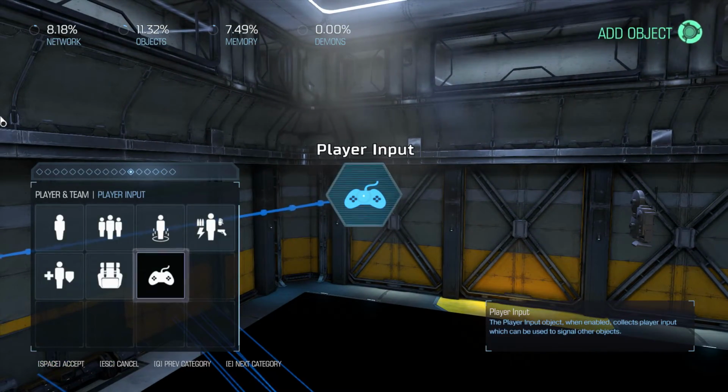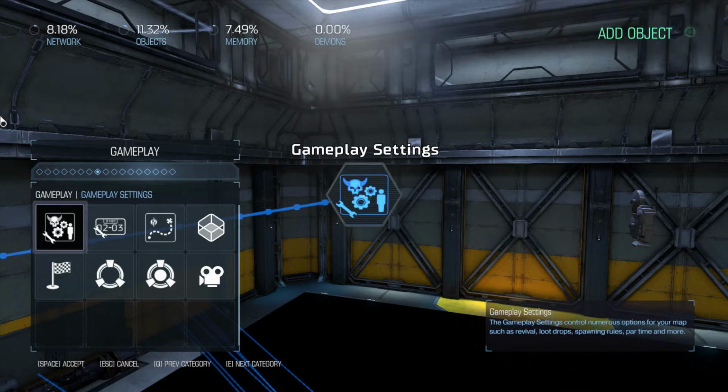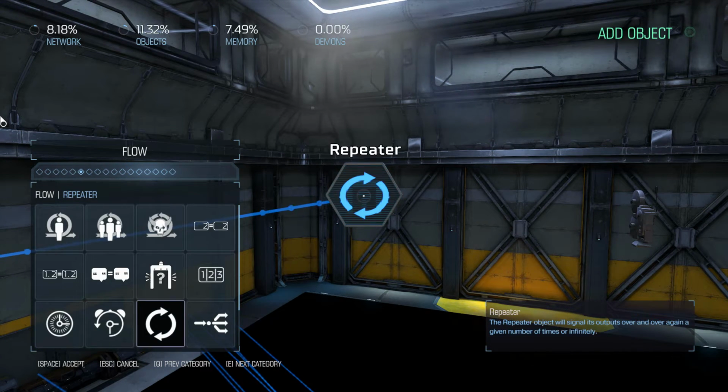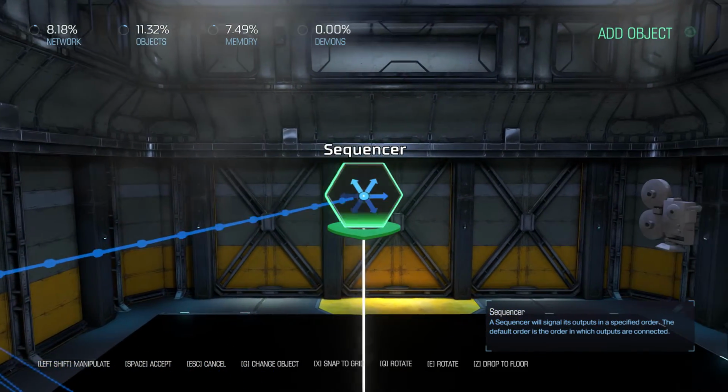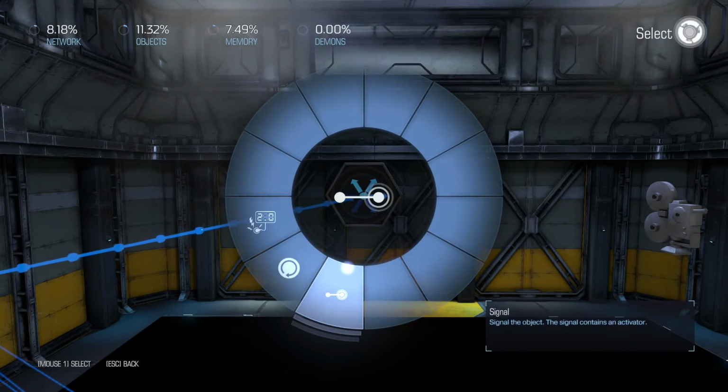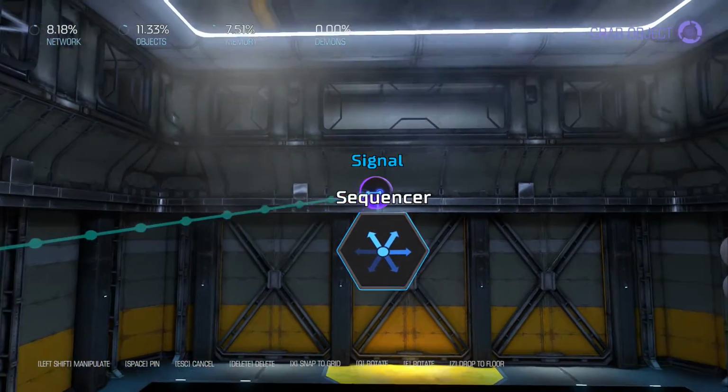Alright, so when we press player input 1, which is a custom key, we will activate a sequencer. So we'll just signal the sequencer.